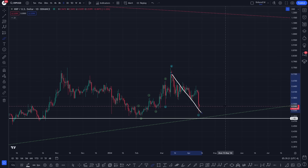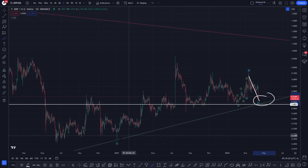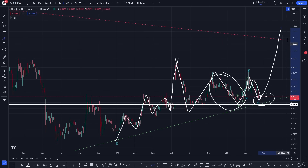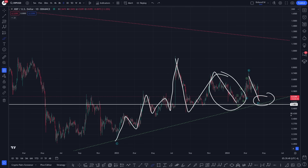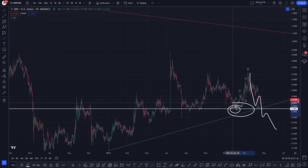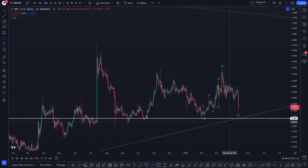I did say at this point that the C-wave opportunity down here could be the absolute trade of a lifetime. If this count is correct — a one, two, three, flat four, five, then A, B, C with five waves within C — then from this point we've had an impulsive wave one, a flat corrective wave two, and next is wave three. The invalidation is really simple: losing that low. If we lose it, I'll be looking to put bids around the god candle at roughly the 0.38 mark.